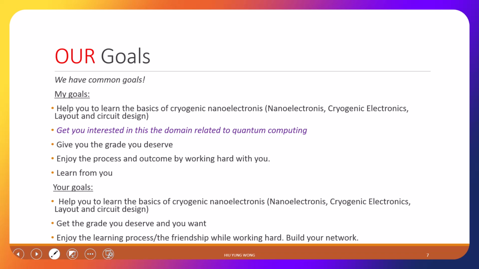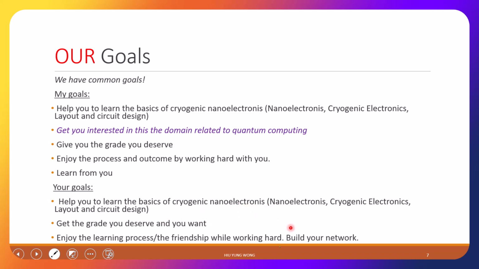Okay. And of course, I enjoy the process, but I always have students very keen in learning, talk to me, and actually I learn from them. And in our class, to be frank, I have a student who is a guru in IC design, so I know that he's going to challenge me a lot. And then I learn from you, right? And your goal, please learn the basics. I really don't want you to just get a grade and leave. I really want you to learn something, right?